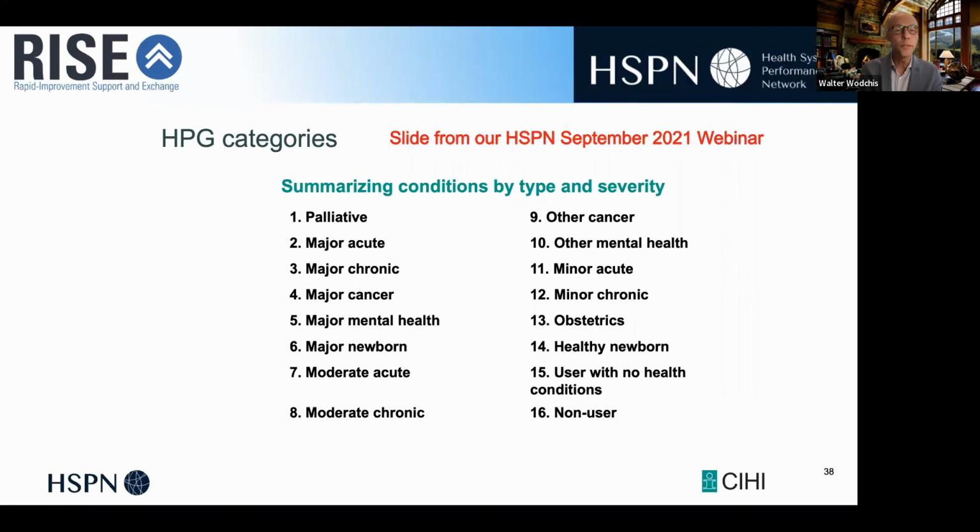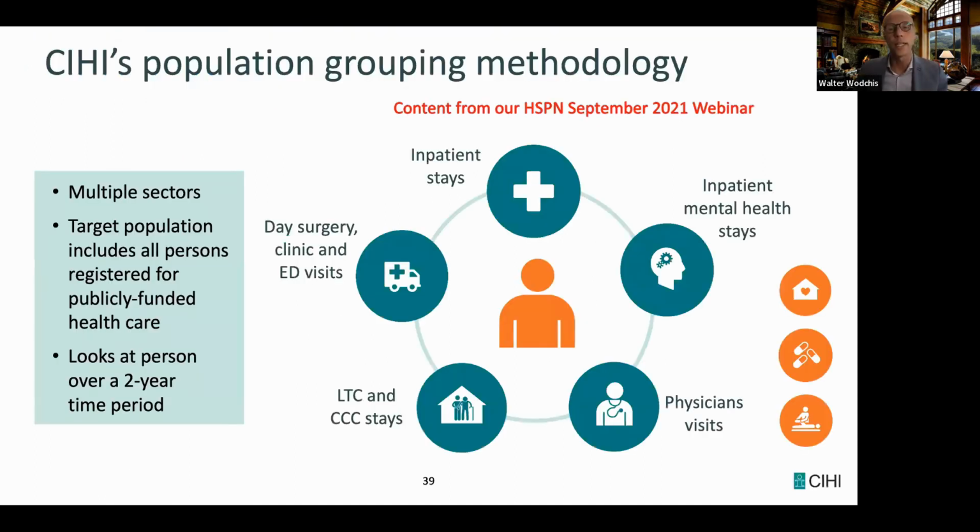Okay, we've talked a lot about things today, and I just want to remind people that some of the topics we talked about today might have seemed new and novel, but actually a lot of them have been mentioned in prior webinars. We've been building towards this kind of activity all the way along. So back in September of 2021, you might want to go back and have a look there. We had Deb from ChiHi talk to us about these HPG categories and how the whole grouper is put together, so you can better understand the data that's coming to you in the cost packages. And these were the costs that went into the ChiHi POP grouping methodology. So you can go back and get some explanations from ChiHi itself.